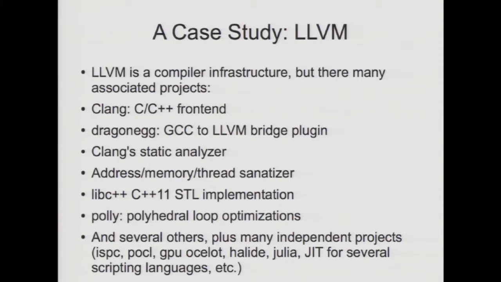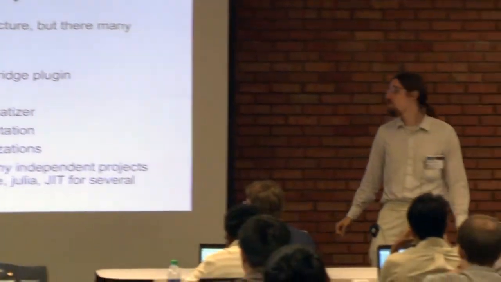First is ISPC, which is a compiler for SIMD vector kernels that Intel makes. There's POCL, which allows you to run OpenCL codes on a CPU. There's the GPU Ocelot project, which allows you to run PTX code on your CPU and other things. For those of you who don't know this, if you have CUDA and you compile it, you get PTX in the kernel. So you can use GPU Ocelot to run your CUDA codes without an actual NVIDIA chip, which obviously doesn't necessarily give you very good performance, but can be quite handy for debugging and other things.